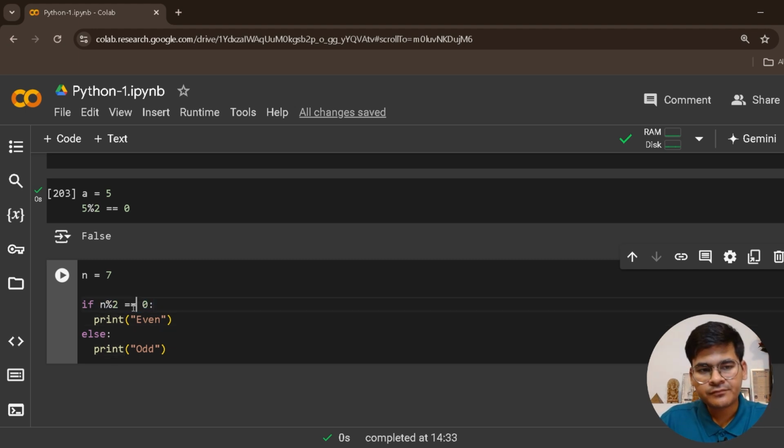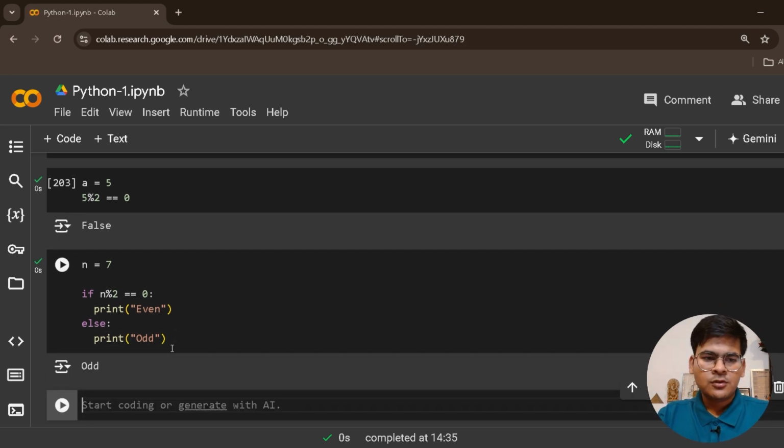In simple terms, if this condition is true, enter the if block, otherwise, else is like otherwise, enter the else block. Simple, binary, if, else. If this is true, do this, else do this. If it rains, I'll carry an umbrella, otherwise I will not carry an umbrella. What will happen here? 7 mod 2 is not 0, so this condition will result in false, and that's why you will go to the else part and it will print odd.